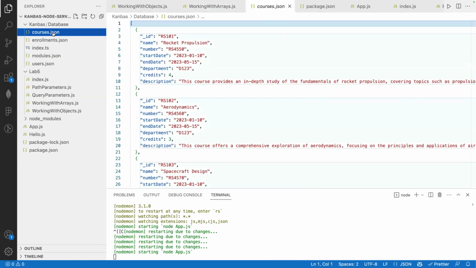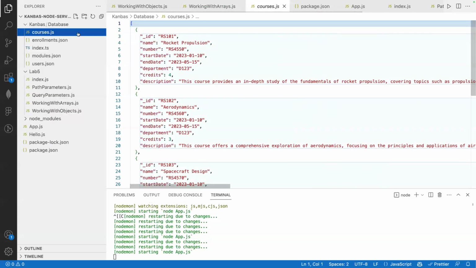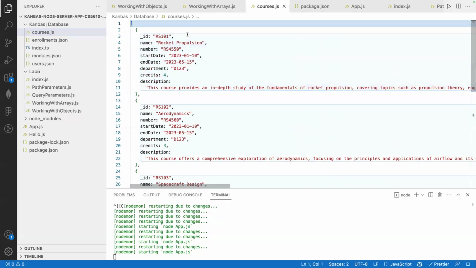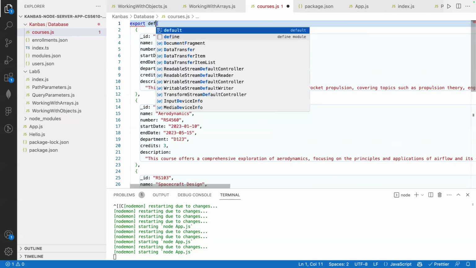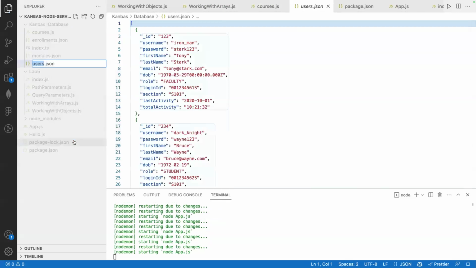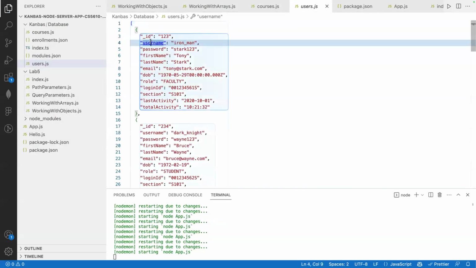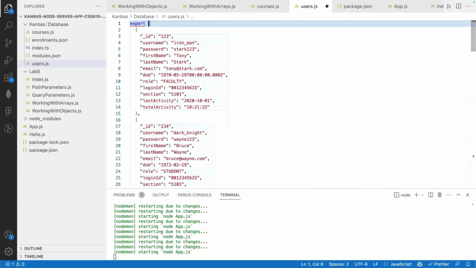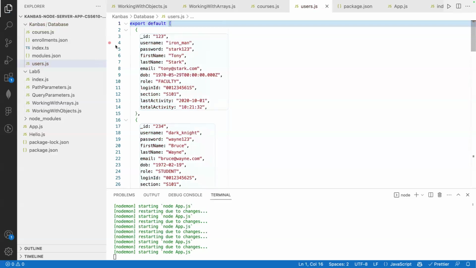Now, right now the server isn't able to read raw JSON files like we have here. I mean, we can, but we need to set it up. I need to install a couple more libraries. So I'm kind of lazy, and what I'm going to do instead is change the format. I'm going to convert these all into JavaScript files instead, and it kind of breaks it because these are not valid JavaScript files. We need to convert this so that we can import them. We need to export default all these. Same thing with all these. Let's see, users as well. I'm just going to rename these so they're JavaScript, and I'm going to export default all these so they can be imported again.